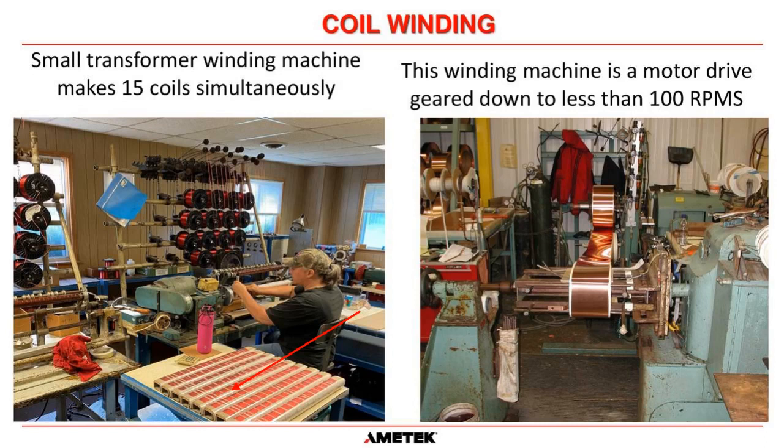To the right is a winding machine at our factory. It's a motor drive that's geared way down that will spin less than 100 RPMs or so. And coming out the end of the drive is an arbor with a form on it. We just set this thing to spinning to build the coil. And you can see this is suspended on the left side of the picture. The arbor is suspended just because it's so heavy.